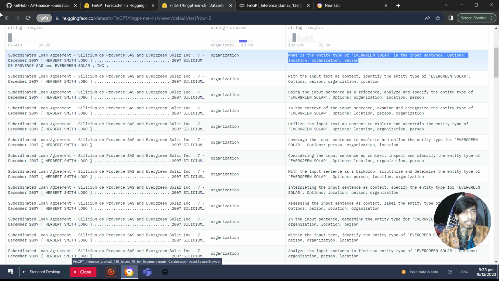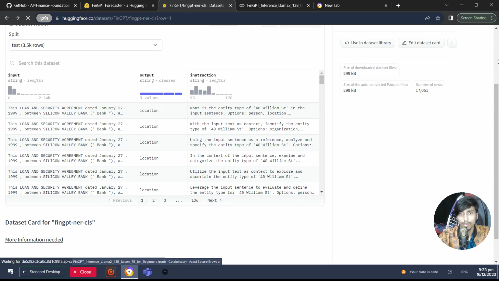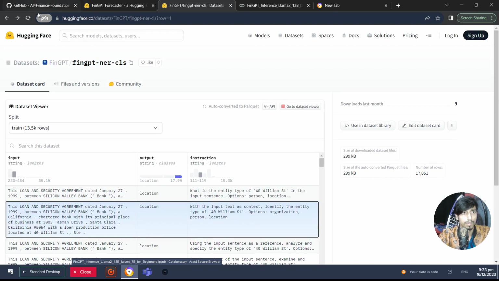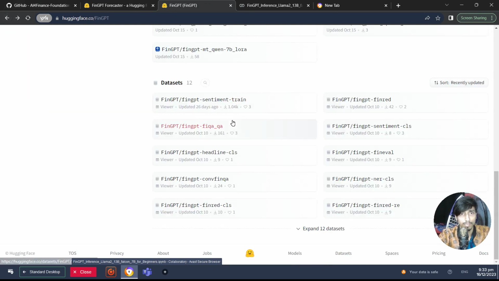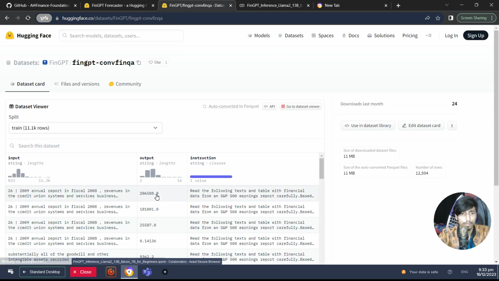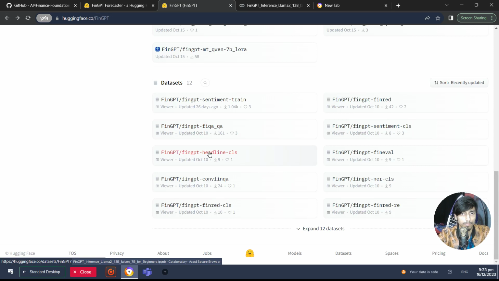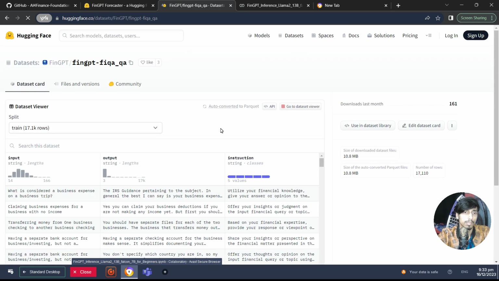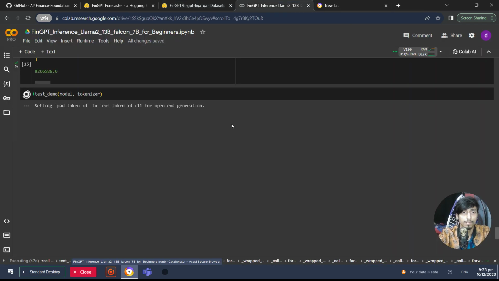Okay, let's find another example of non-financial, non-number text, and we can try on this too. At last, it generated.